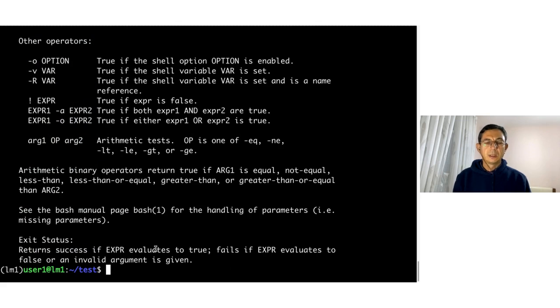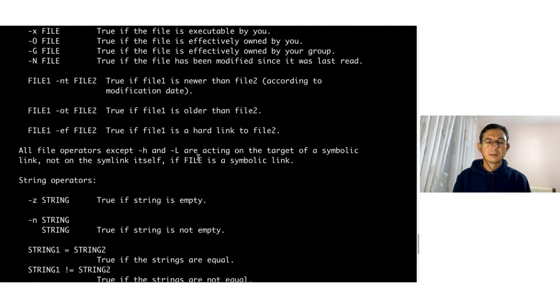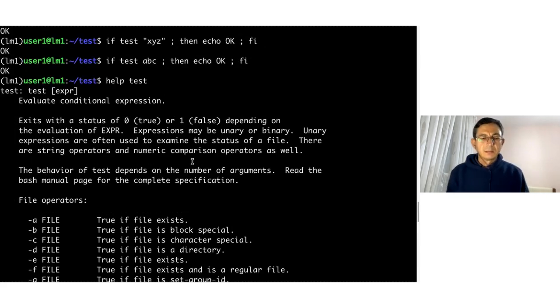And I don't understand how it succeeds, but we have to accept it as a matter of fact that a test with a string just gives a successful result. So it is an expression, actually, a test expression. And the expression in this case is just a string. And the string appears to have a successful evaluation by the shell. So the shell is evaluating this expression. Evaluate conditional expression.